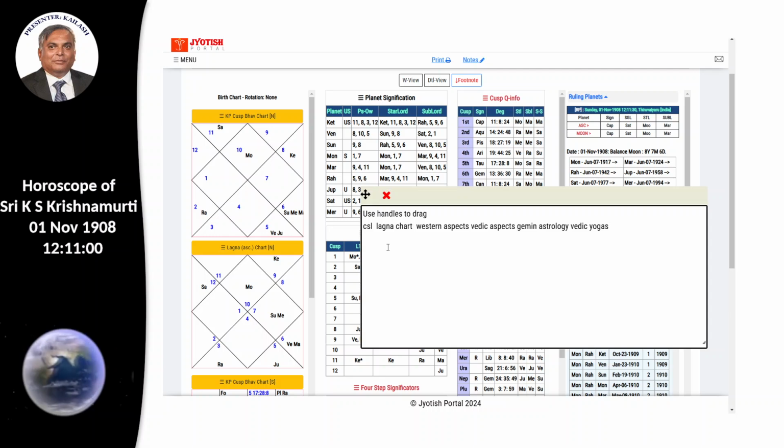A person having an outstanding skill in any field, it could be music, it could be creative writing, or it could be astrology, or some public communication. But will that person be popular in the public domain or not?